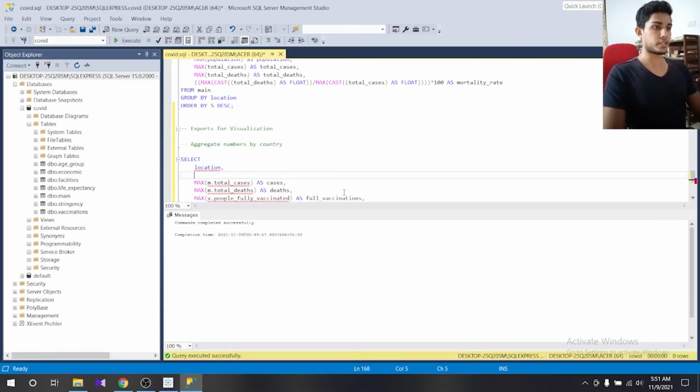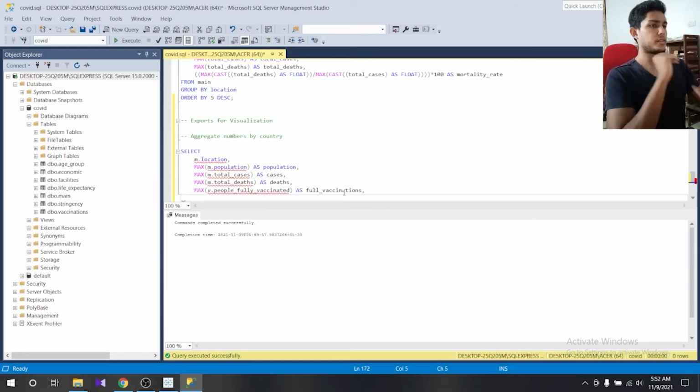We will also need the population. As population. Take this from M, the location, and also the population also from M. That'll be enough for us.